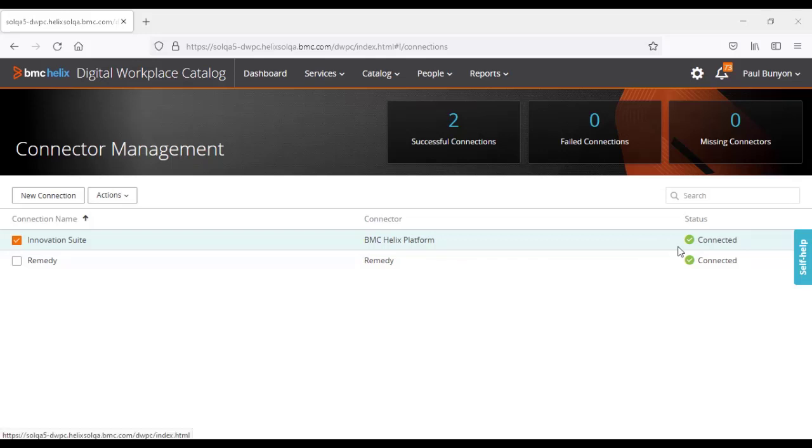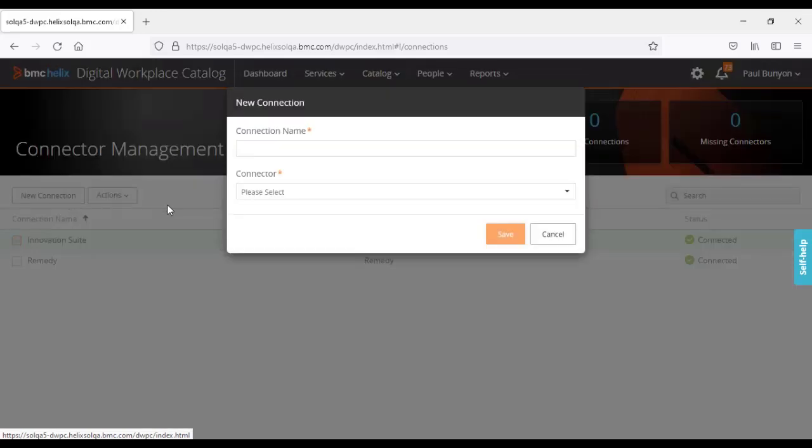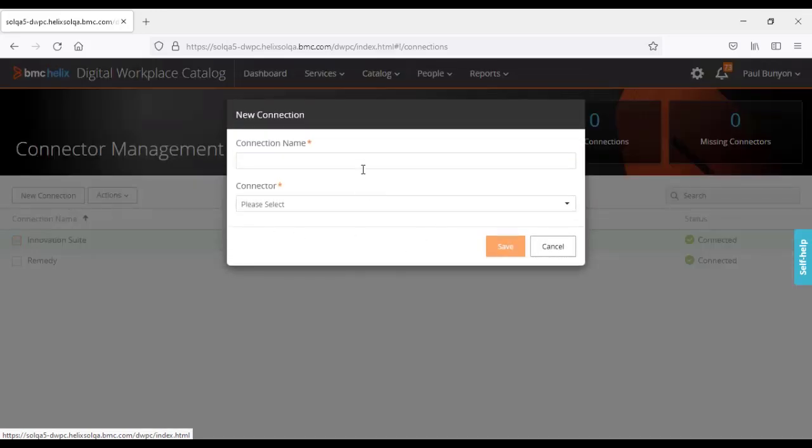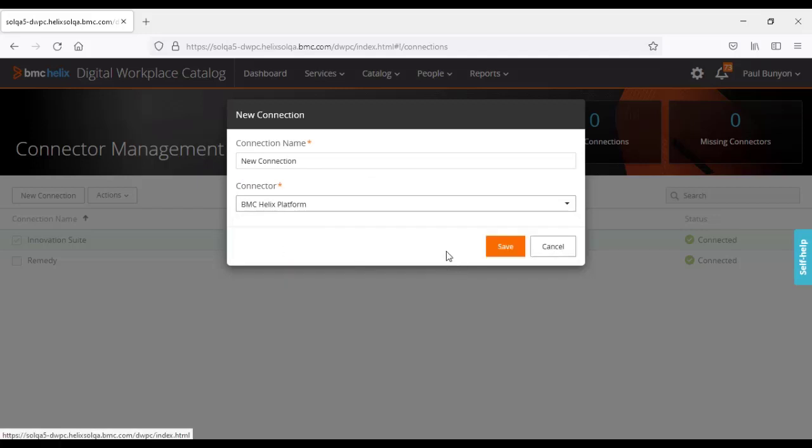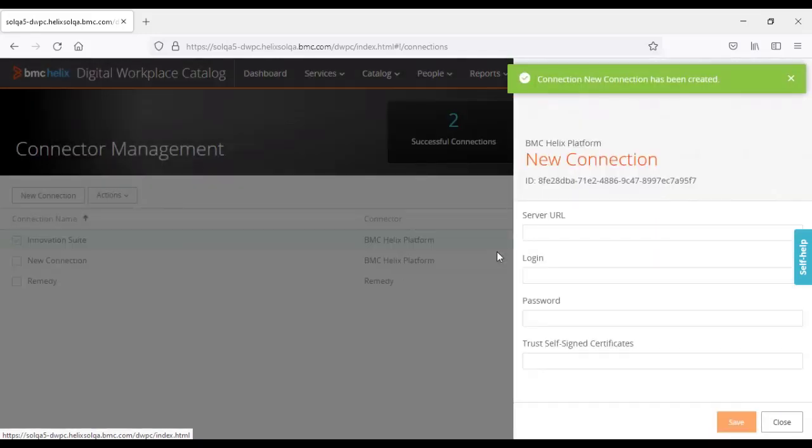In case you don't have any BMC Helix platform connection, click on New Connection, type a unique name, select the option BMC Helix platform from the connector menu field, and hit on Save. Connection options will be displayed.